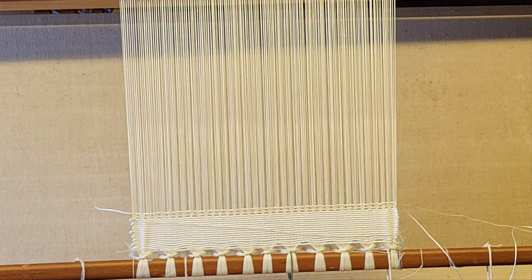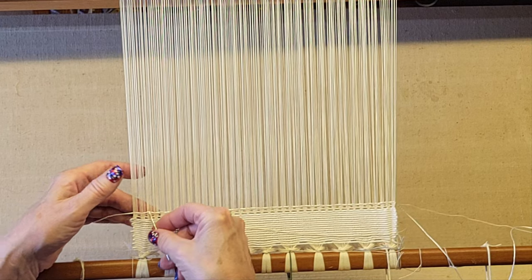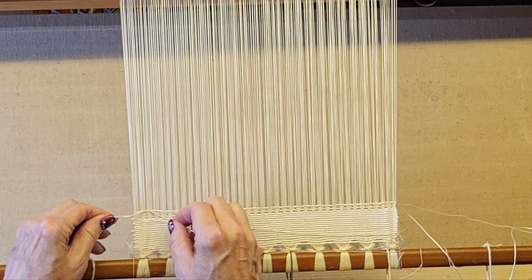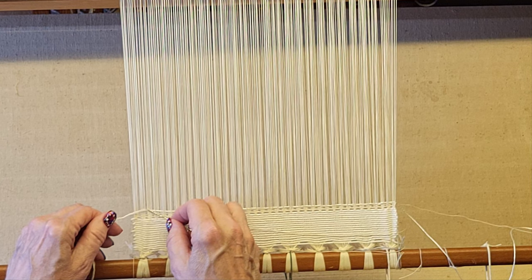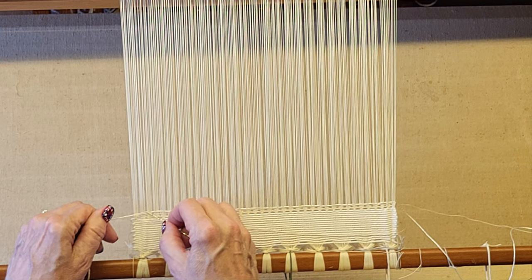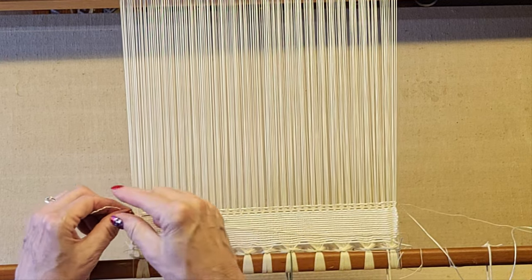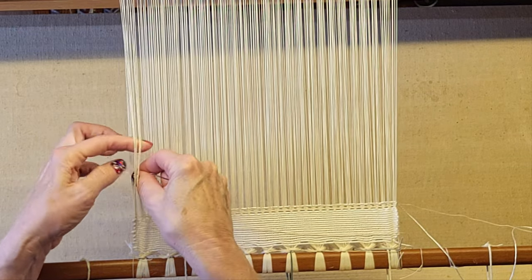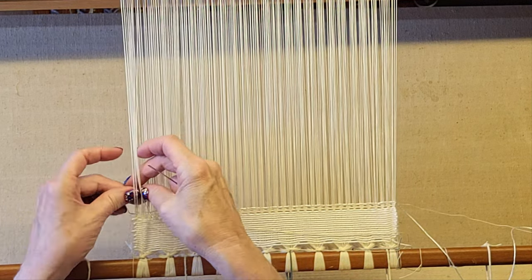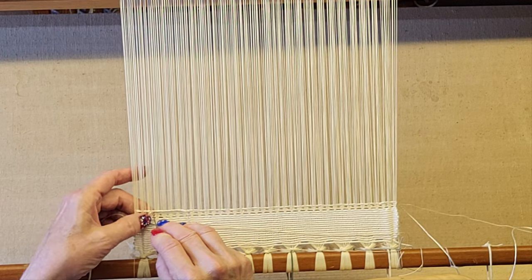So now I'm going to tuck my tail, but because this is a fairly thick yarn, I want to split the ply of my pattern yarn. So I pull it out back to the point where I would normally have tucked my tail. I untwist the plies, and then I separate those 2 plies. One of them I will leave. The other one I will take back through the shed, around my floating selvage, back through the same shed again, and I go beyond the thread where I took it out.